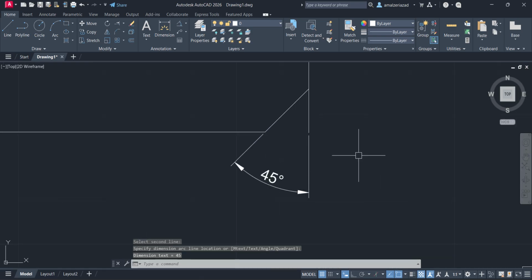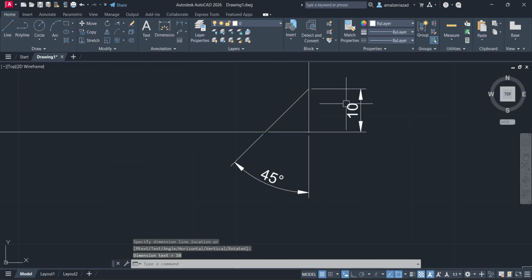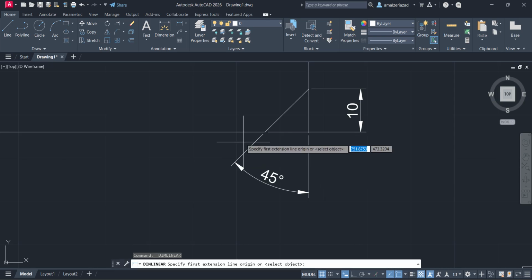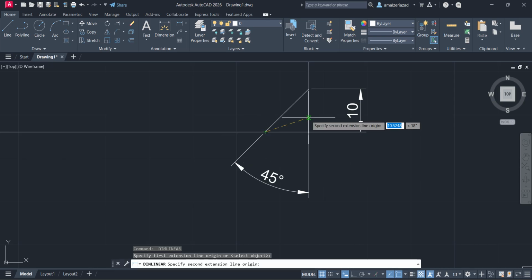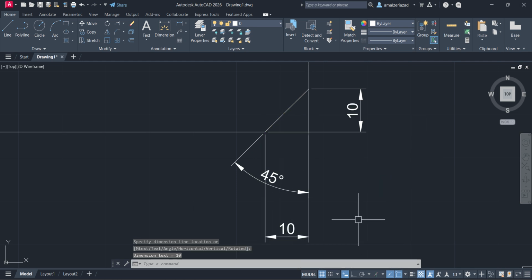And then if I want to show you the linear distance of that, it will be the 10 that we gave. And as the angle is 45, we call it a symmetric chamfer. Why? Because you can see this distance will also come as 10 only. So in the angle distance chamfer, if the angle is 45, it's a symmetric chamfer. If it is other than 45, it's an asymmetric chamfer.